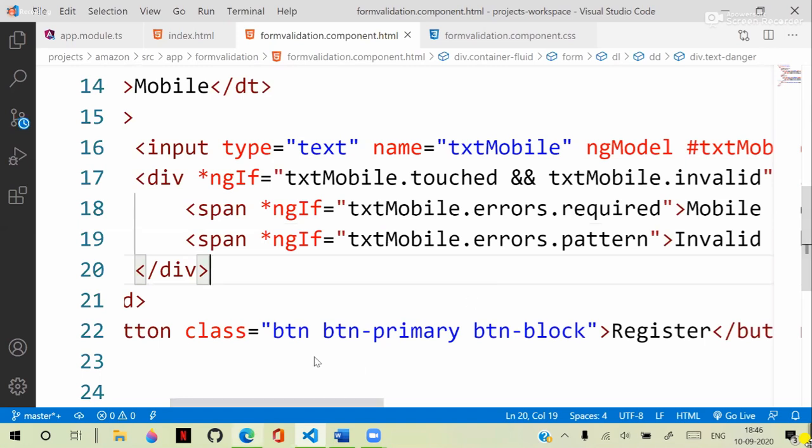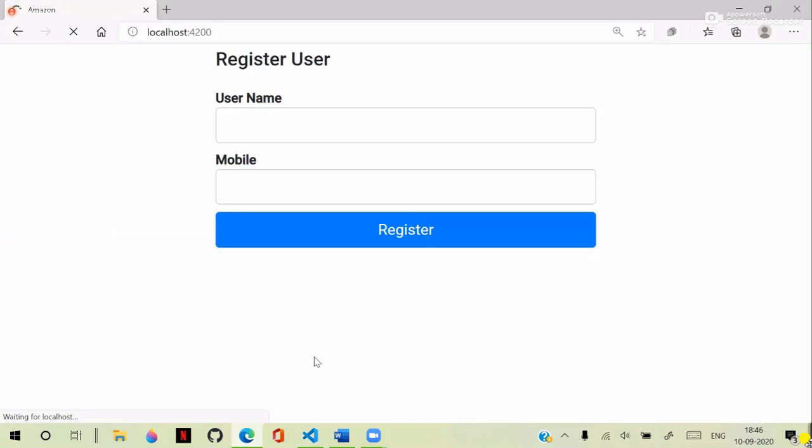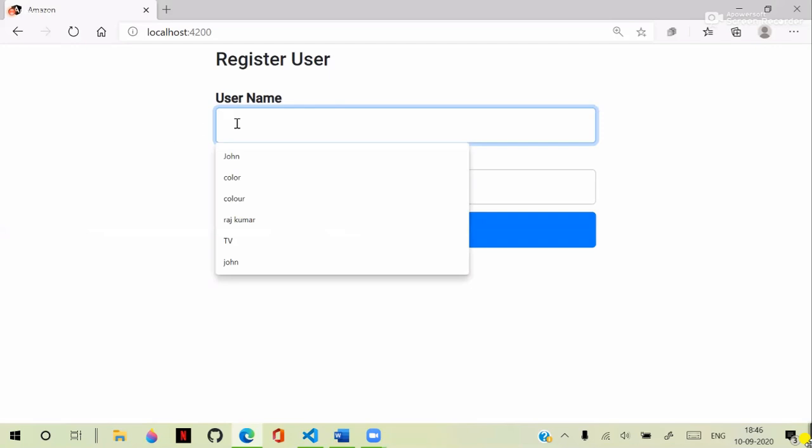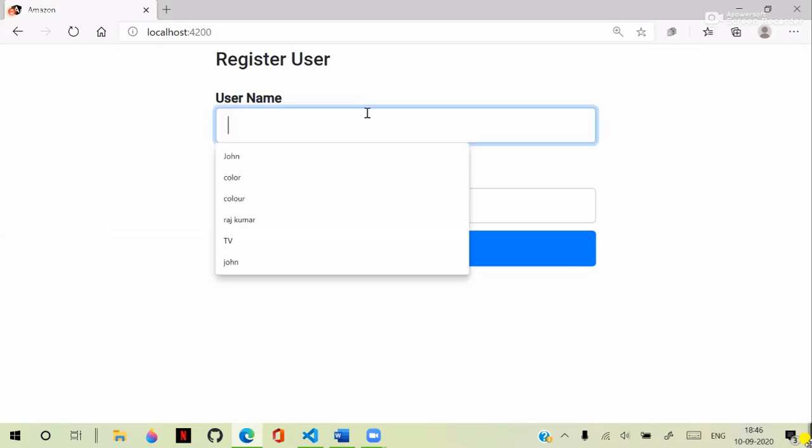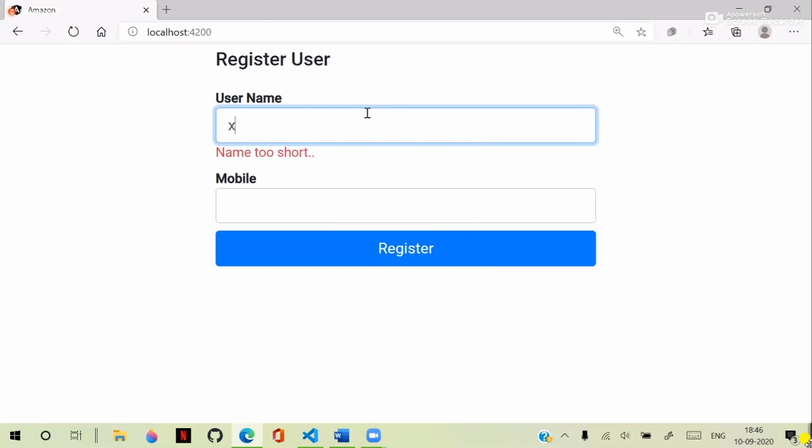Initially you can see the validation messages are not there. I clicked inside the text box and out here, then it says name required. That's good. But actually it is having multiple errors, but it is showing only name required. I started typing the name and it says name too short. Okay, that's good.